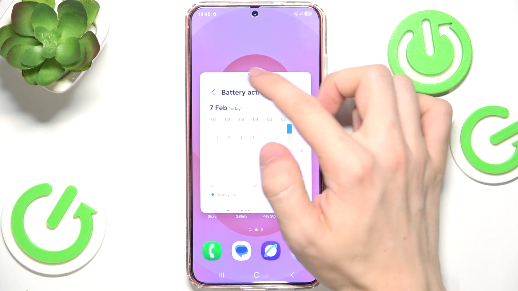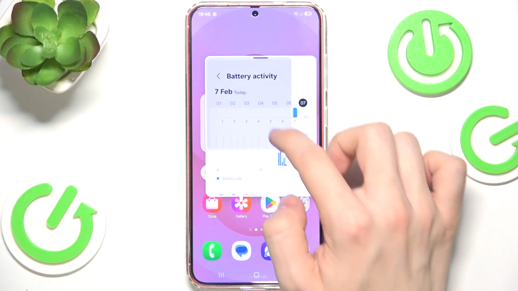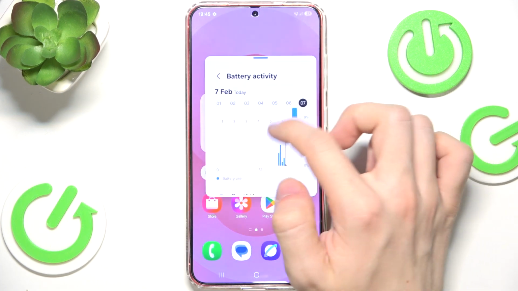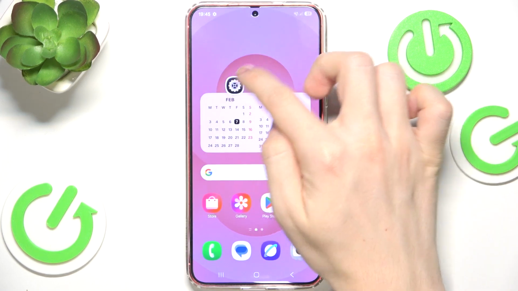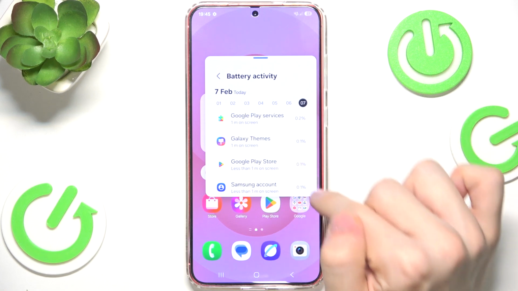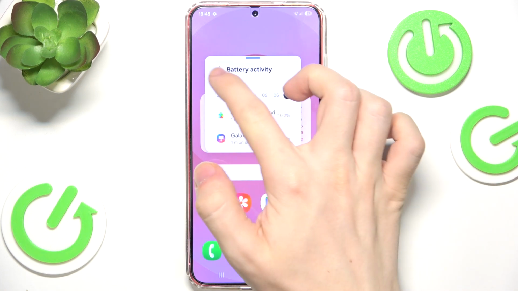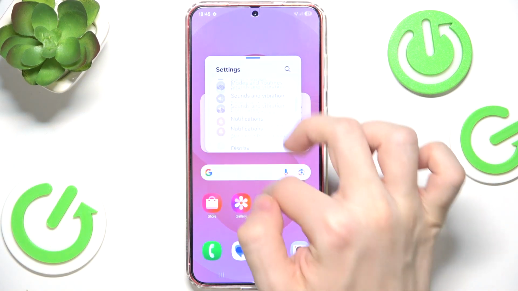Now you can see it is in the pop-up view. You can move it around, you can resize it as well. Now you can see that when I resize it to the max, it just makes it an icon that I can open. So it's pretty great. This is how it works.